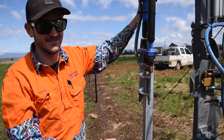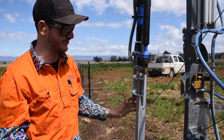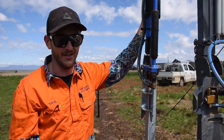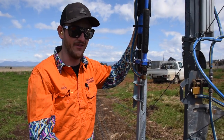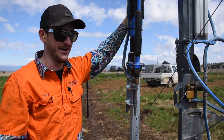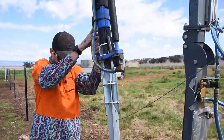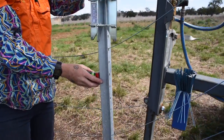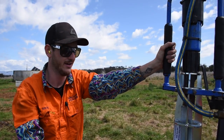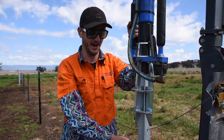We've leveled the maxi posts since they're 7 foot and they're a thicker post. If you don't level them now, just grabbing the post will be a pain in the arse. So if you've got the leverage of the hammer it makes life so much easier. And then for your next post you can gauge that one off this one to get them leveled, so when you've got to tie off and level again it's less work. With the 7-foot maxis I don't put them in all the way before I level it, just so I've got more out of the ground for better leverage — because if it's in the ground, that's bloody hard.